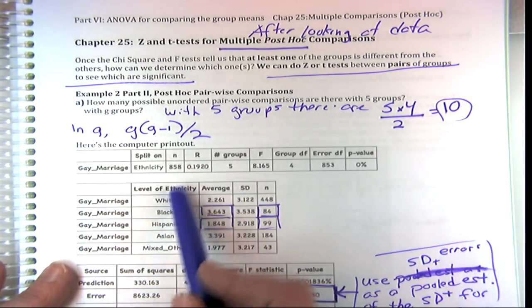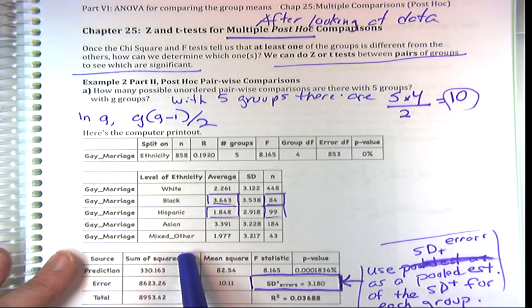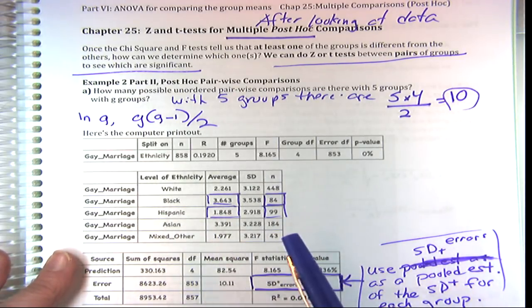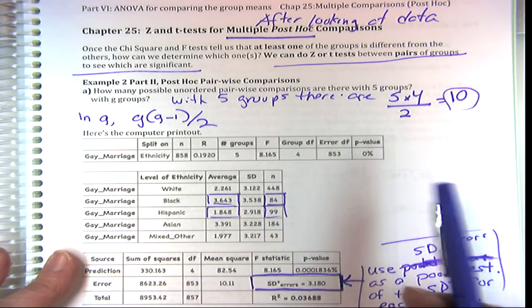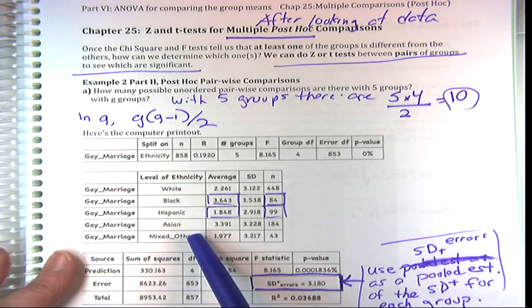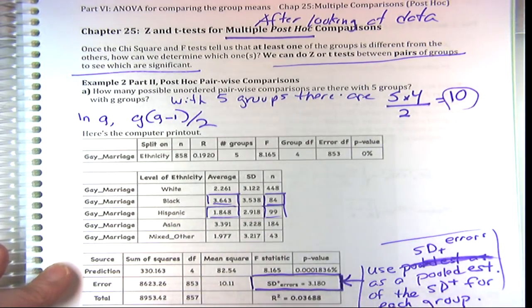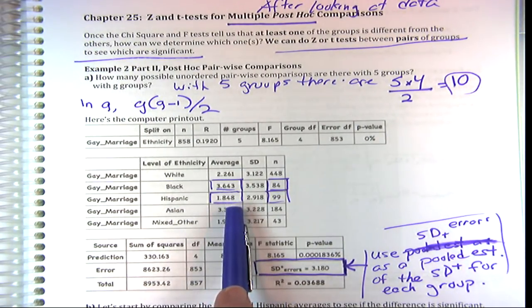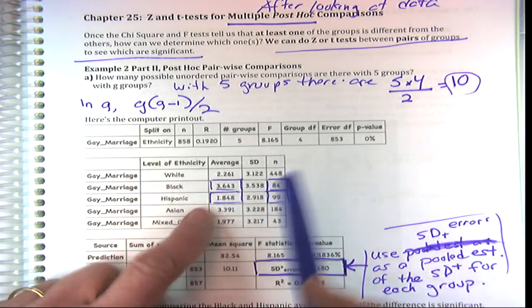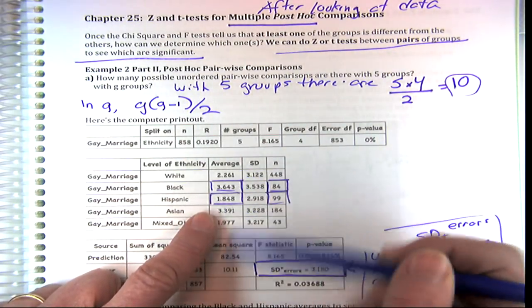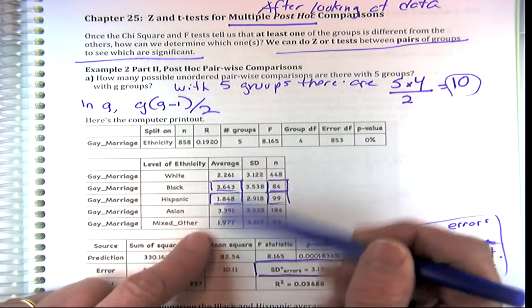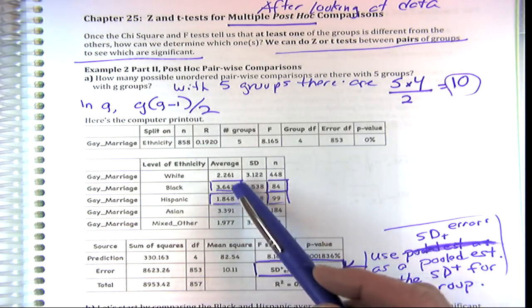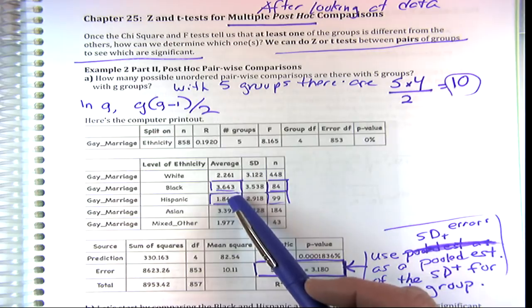So now you're testing, in this case, we know there's at least one difference, which one of these pairwise differences, which one of these differences between these groups is significant. And so we decided to test. We saw this big difference between blacks and Hispanics. We looked at the data. After looking at the data, we noticed this. We saw what the averages were, right? And we took the biggest and the smallest and said, why don't we test that for significance? So we sort of cherry-picked that out.